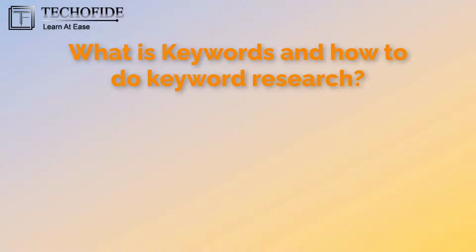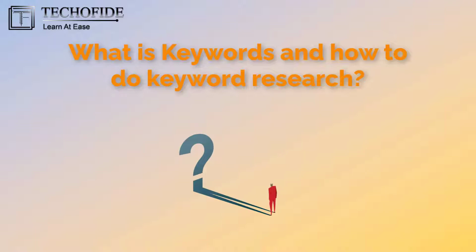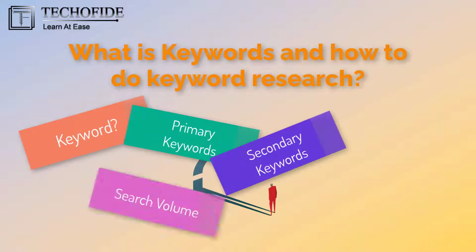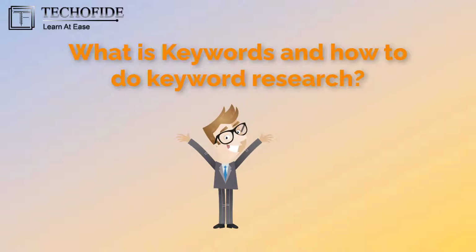So let's get started with today's topic. If you want to write a good blog, you need to use a high search volume primary keyword and secondary keyword. Now, the people who are new to blogging will get confused. Their mind will hit so many queries like what is keyword, what is primary keyword, what is secondary keyword, what is search volume, keyword research, and much more. So today I will answer all of the queries and relax your mind.